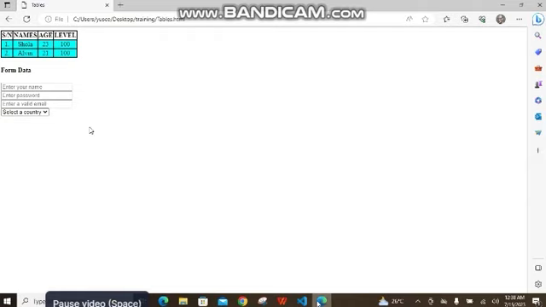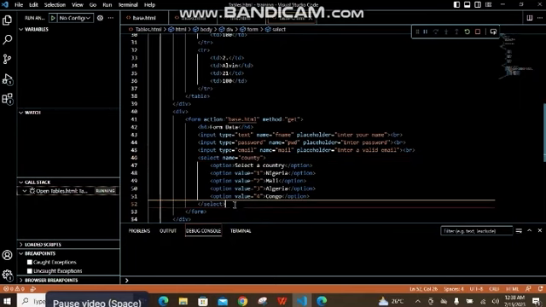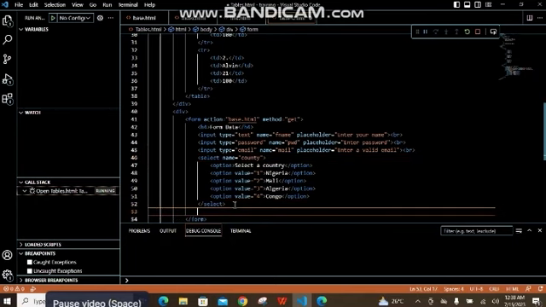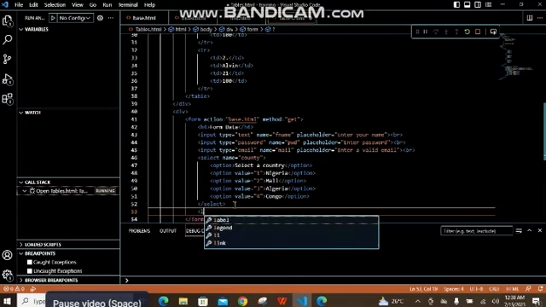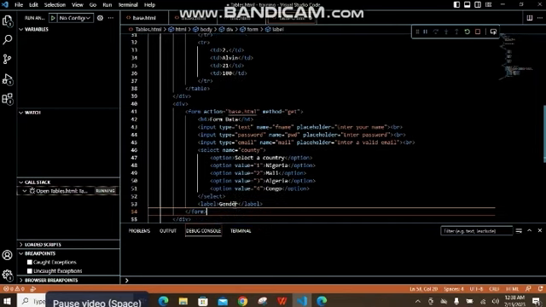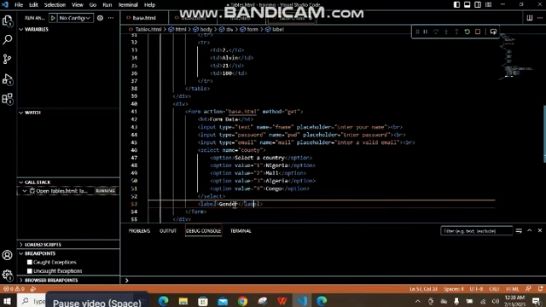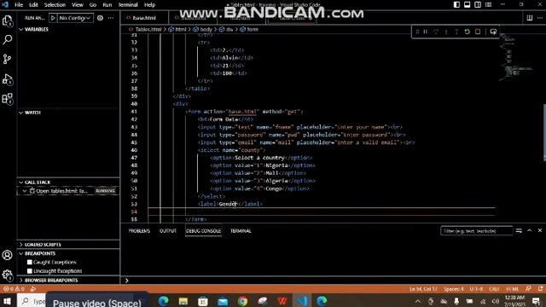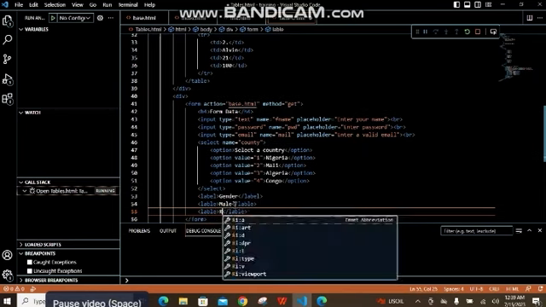Okay. Then we have the radio button. Let's say gender. Let me use label for this. Label gender. Then we have male. Label times two. So we have male, female.